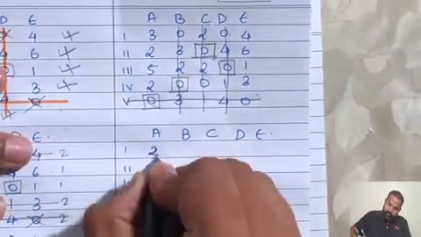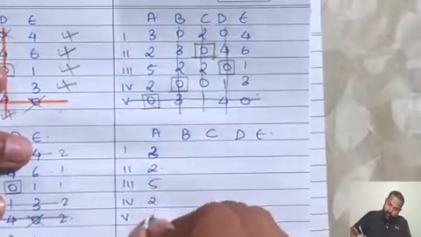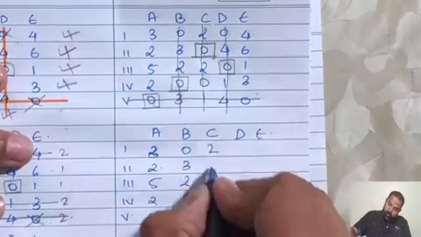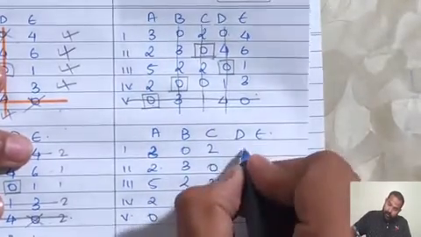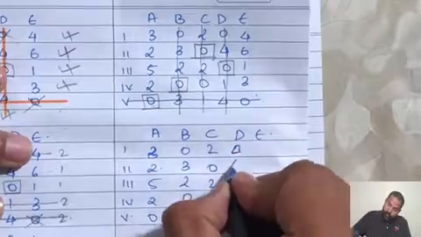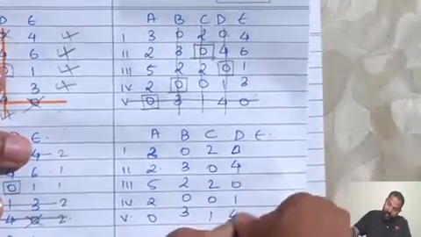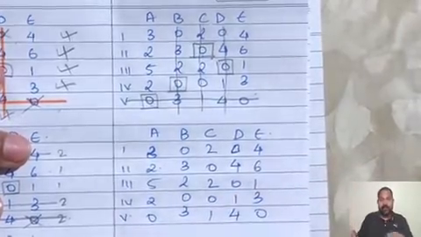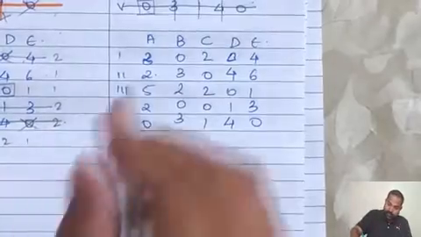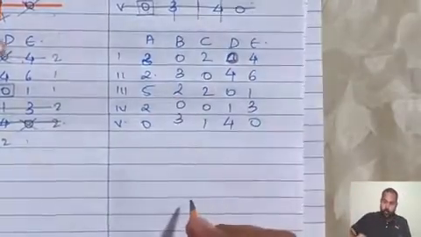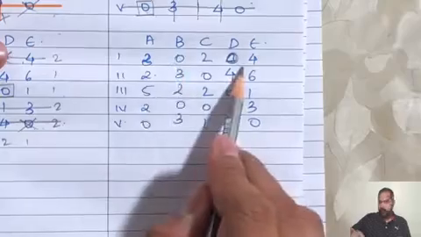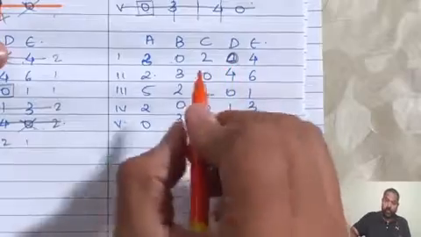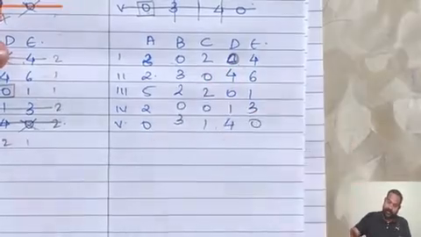So 3, 2, 5, 2, 0, 0, 3, 2, 0, 3, 2, 0, 2, 0, 1, 0, 4, 0, 1, 4, and lastly 4, 6, 1, 3, 0. Let me do that for you again. This is a 0, sorry. 2 zeros cannot do anything. Fine. 2 zeros cannot do anything. Fine. 1 0, mark it as an assignment.